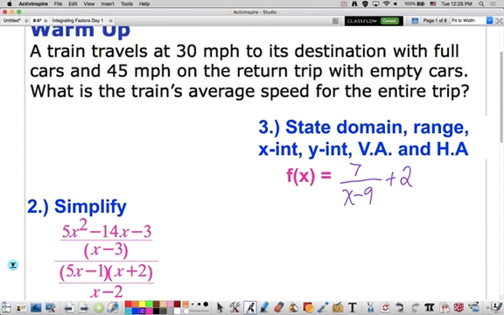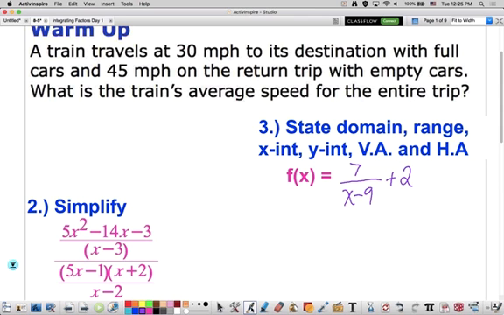So for number 2, if I can't simplify it, I just need to factor. Yeah, but something went wrong with the factoring, because you're right that negative 15 and positive 1 would add to negative 14. So I want you to take a look at the board. You have to do that process, which you did, but then you have to do factor by grouping. So you need to split apart that negative 14 into negative 15x and positive 1x.